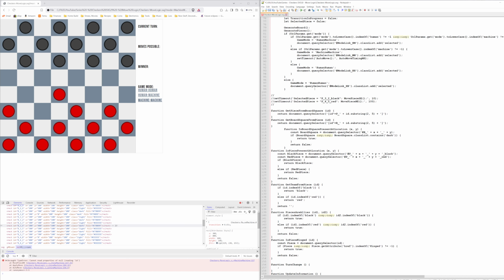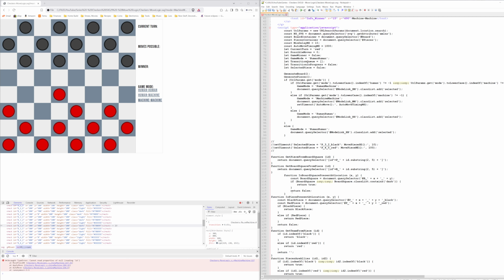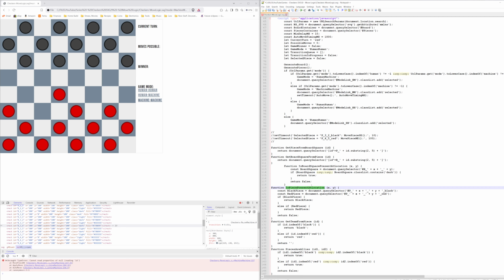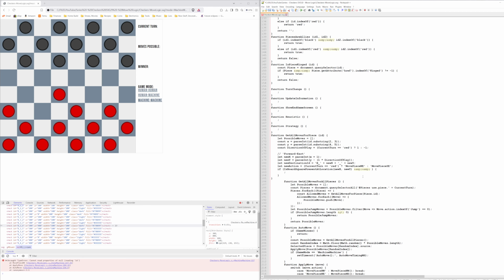And we want to enforce that a piece is not present at that location. So exclamation point in front of it, using the same new x and new y coordinates. So basically, we want to make sure that there's a place to move to, and we want to make sure that it's available to move to. And if that's true, then we're going to push a move onto the array.